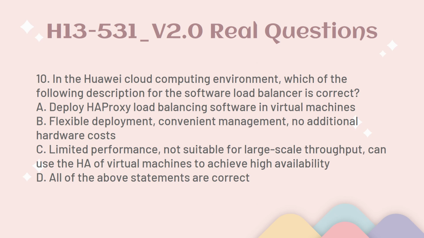10. In the HUAWEI Cloud Computing environment, which of the following descriptions for the software load balancer is correct? A. Deploy HAProxy load balancing software in virtual machines. B. Flexible deployment, convenient management, no additional hardware costs. C. Limited performance, not suitable for large-scale throughput, can use the HA of virtual machines to achieve high availability. D. All of the above statements are correct.